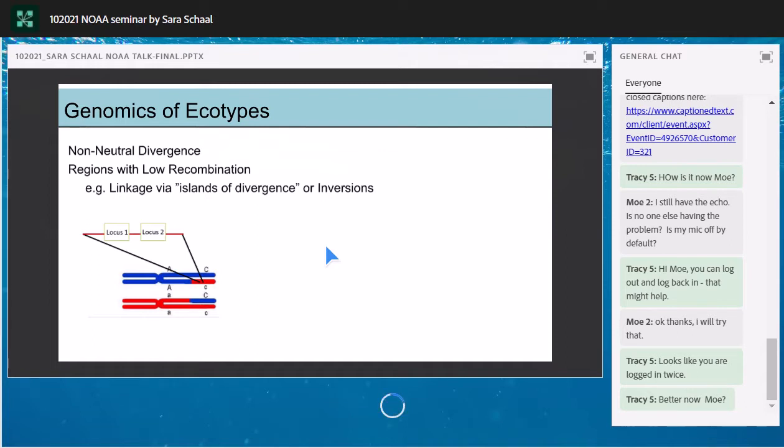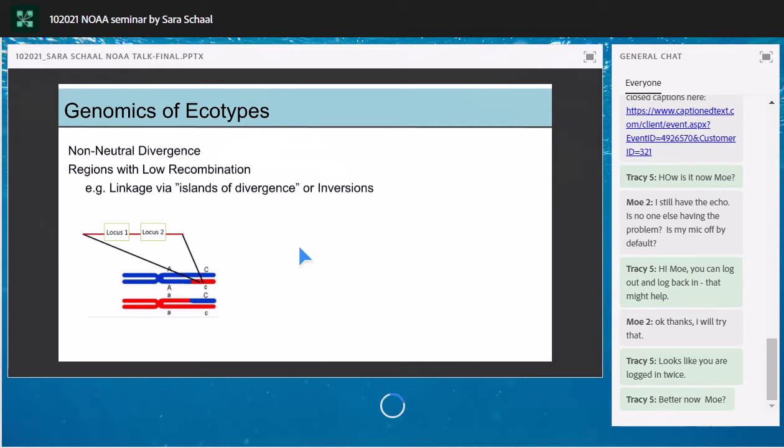Sometimes we get a bunch of loci that are all very close together on the chromosome, and these are sometimes called islands of divergence. They come up as these selective peaks when you're looking at the genome that might be a divergence between these ecotype pairs. Or we also have inversion polymorphisms. Inversions are where a mutation causes the orientation of a full segment of the genome to be reversed. These regions have really, really low recombination, almost negligible, because they don't line up properly with the uninverted region. So those inversions and anything inside those inversions are typically inherited together.